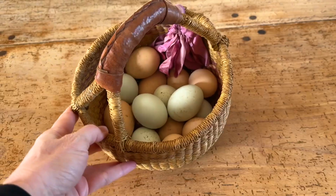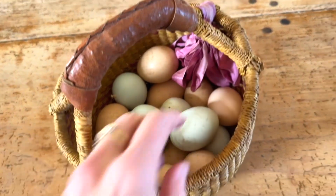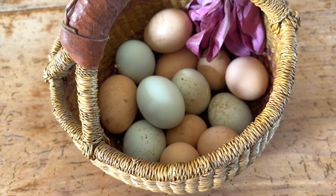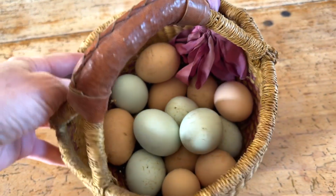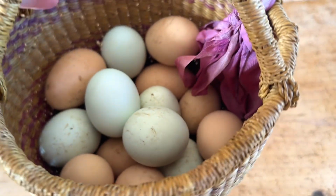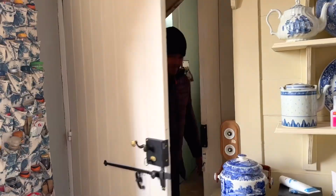Strangely, seeing all that work in the garden has made me very thirsty for tea and a biscuit. So I'm going to put the kettle on. I have my tea. I was just about to settle down with my biscuits when I saw the most adorable thing on the table. Look what Kirsty must have put here as a little gift. All of our darling chickens have been laying. I wonder if they'd hidden these eggs somewhere because we've been collecting them. So it looks as though they had another little stash. I love the fact that our eggs are different colours from the different species of chickens. Just adorable.